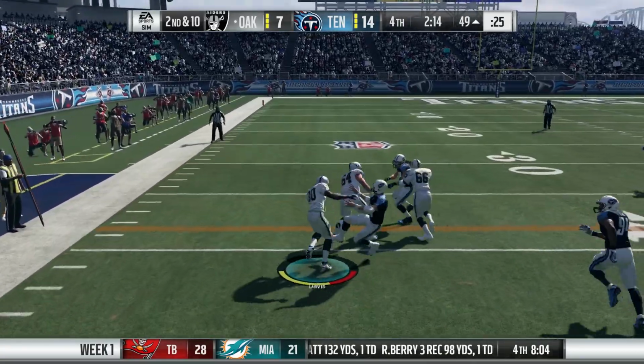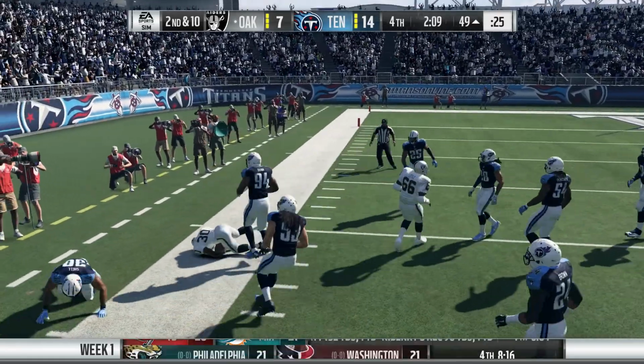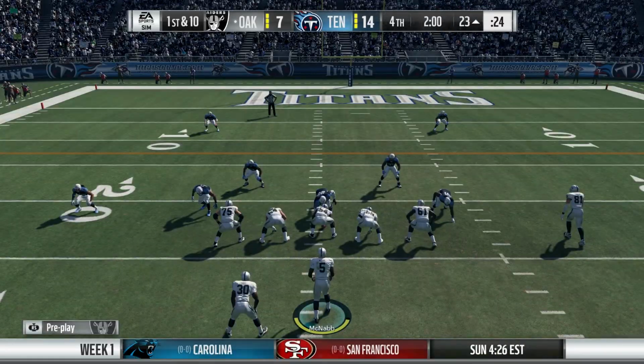We got some room to run. Ooh, you made that block. Good. Still on your feet. Still on your feet. Get out of bounds. Ooh, he's still on his feet. Wow. So we just hit the two-minute warning.